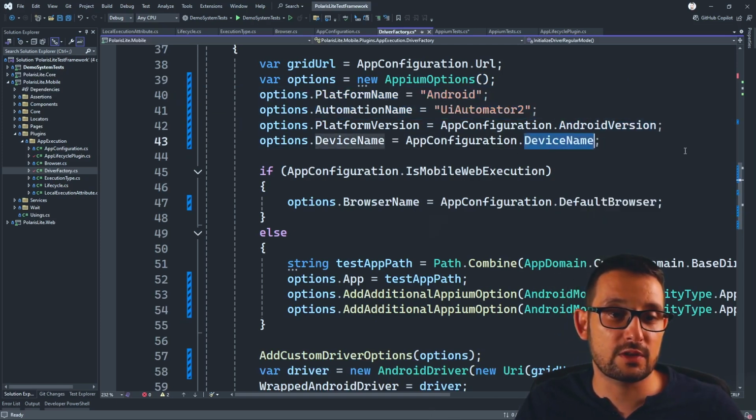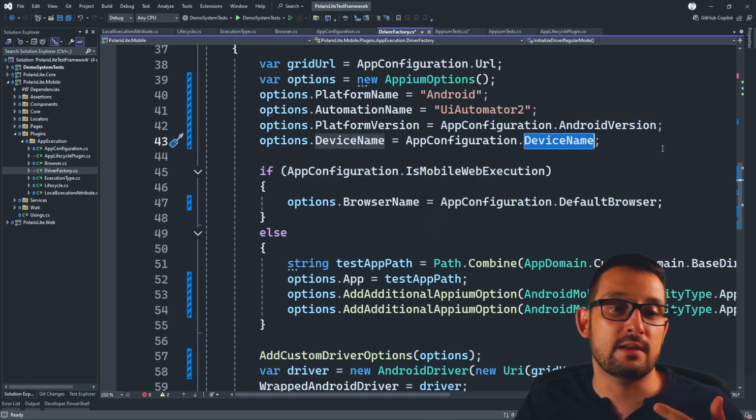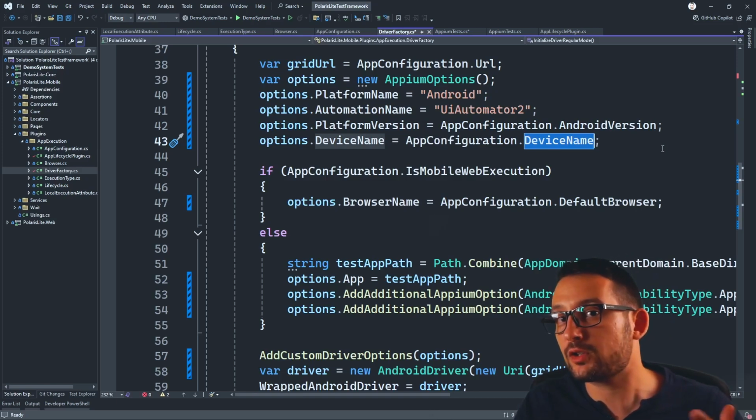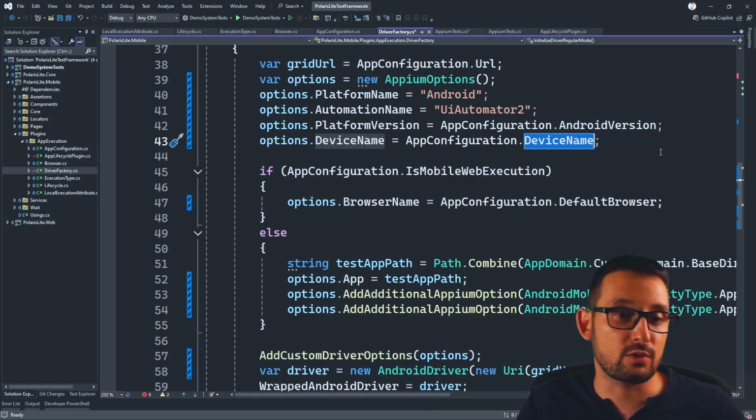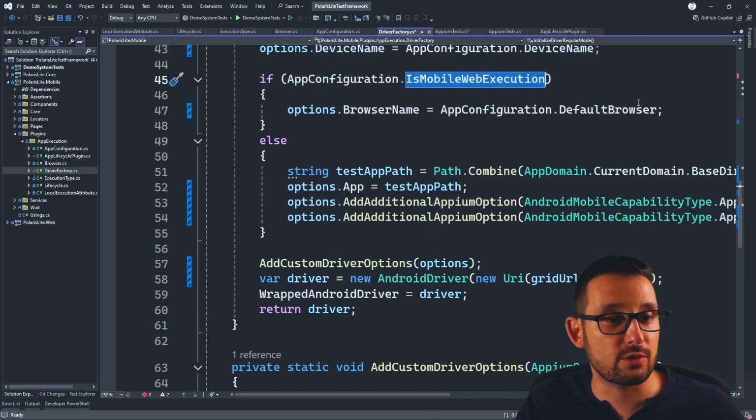We need the Android version, the device name. Later we want to change that with an attribute, because sometimes it's a requirement for your application to support different Android versions and devices, of course. If it's a mobile web execution, we're going to set the default browser.